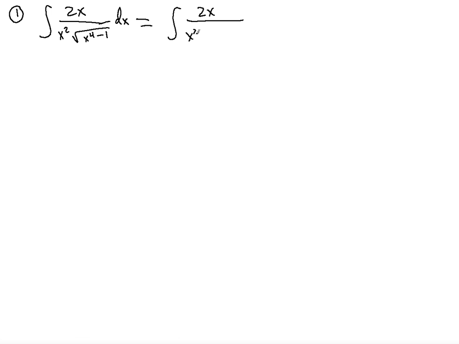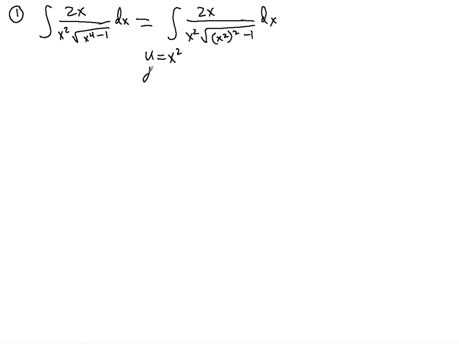In this video, we're going to talk about more examples involving integration and relating the integral to the inverse trigonometric functions. So, the first one will be the integral of 2x divided by x squared times the square root of x to the fourth minus 1 dx. Okay, so we can write this as 2x divided by x squared times the square root of x squared squared minus 1 dx. Obviously you're going to use the u substitution u = x squared, because you can relate this denominator to the arcsecant function.